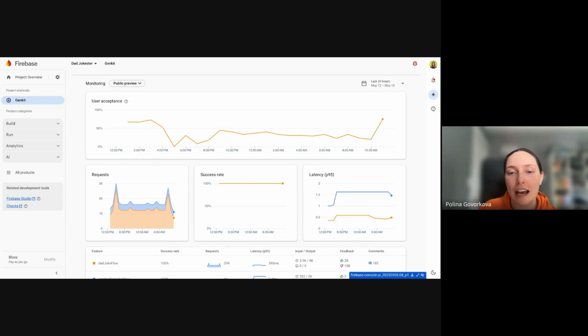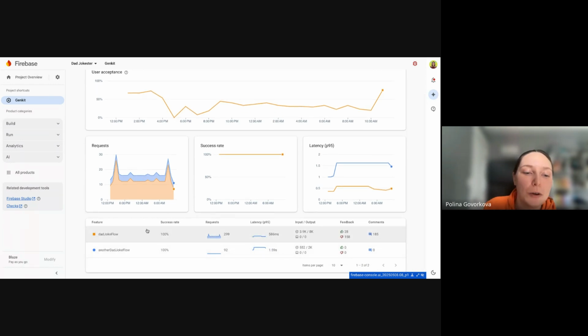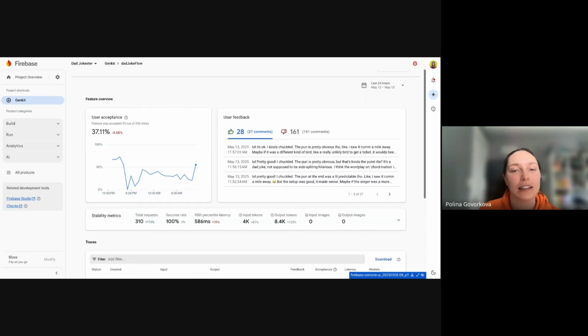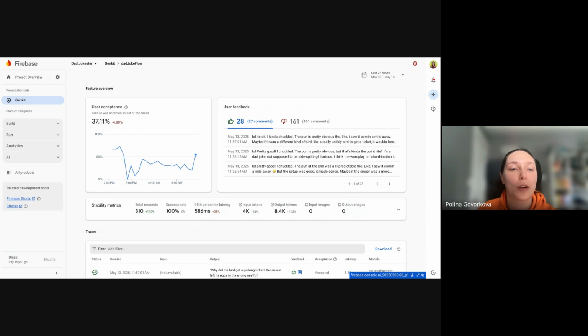In the case of this app, it seems like the user acceptance is clearly flaky, which also corresponds to the feedback numbers we've been seeing. Once you go into the feature itself, you will see that you get an even more detailed view on your user acceptance and feedback metrics.